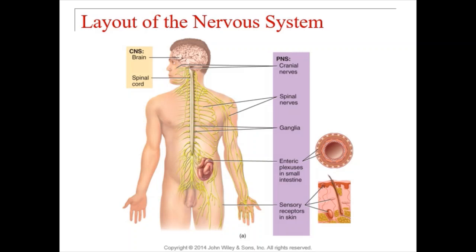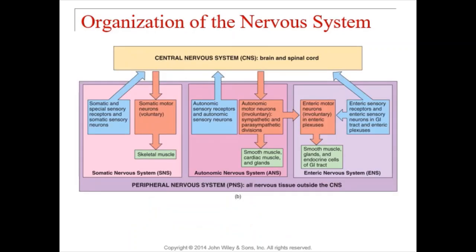While all your nerves go off to the periphery, so your nerves are what we consider the peripheral nervous system. When we look at these 2 systems, again, it's just a breakdown structurally. Your brain and spinal cord are central nervous system, and all the nerves in your body are peripheral nervous system. It's the nerves that are doing a lot of work. Your nerves help to send and receive signals from outside of the body and send them to the brain and spinal cord in the central nervous system.